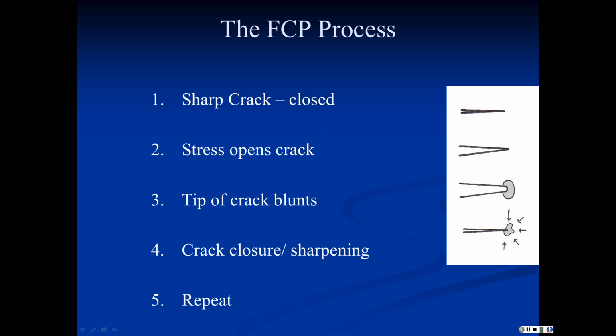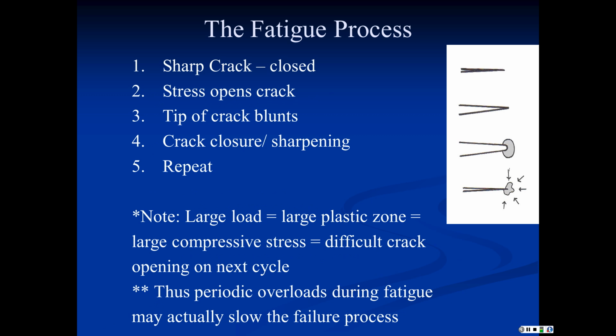The problem is that plastic zone is now distorted. This metal has changed shape, doesn't fit. And so we end up with a compressive stress that tends to close the crack, and it's going to distort this plastic field, and it's going to sharpen the crack. So we now have a sharp crack. It's advanced a little bit. The blunting causes a little bit of advancement, and then we sharpen the crack again. On the next cycle, we have a sharp crack. We get more blunting. The crack advances a little more, closes, it resharpens. So this is the fatigue crack propagation process.